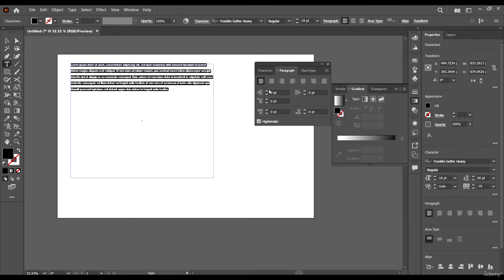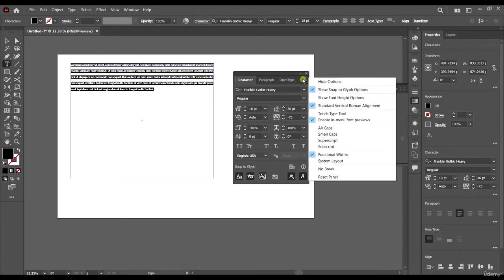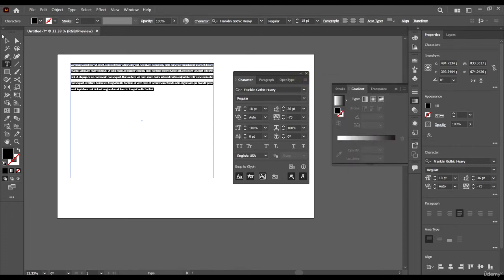So this one will give us our text aligned to the left. This will centralize it, and this will align to the right. This will align to the left while justifying, that is, justify with the last line aligned to the left. Then this one will do it to the middle and to the right, and this one will fill all lines. Now all of these are just basic stuff in Adobe Illustrator, and we're going to keep going gradually to the more advanced stuff.